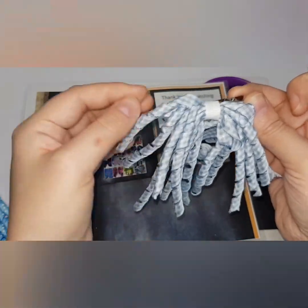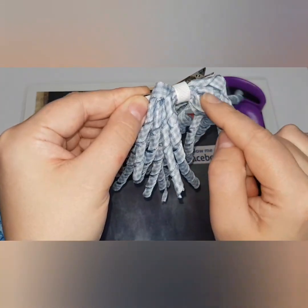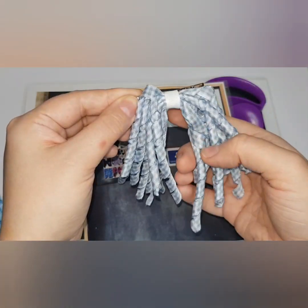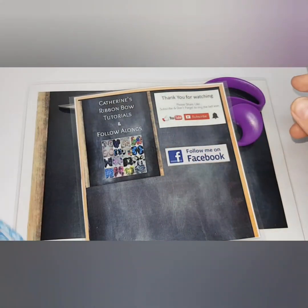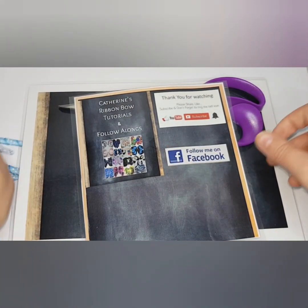So I'll show you how to do that, and I'll show you how to get yours in a more waterfall effect rather than mine, because one of my loops is twisted the wrong way, which is causing this bit to happen. But I'll show you how to correct that, because again, I'm all about showing you how to resolve things instead of just showing you how to make things.